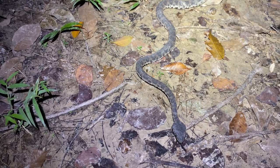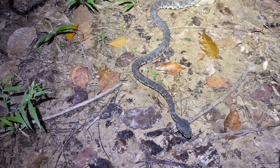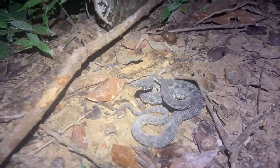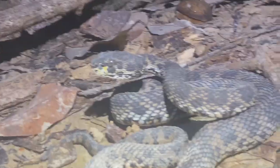So far we got 2 sea kraits and a mangrove pit viper. So a very venomous start to our time on this island. And I'm just gonna pick this one up so you can zoom out a bit. After a bit of freaking out, we managed to get it to calm down a lot. And now it's just chilling in this really nice place. And you can get a good look at its head there.